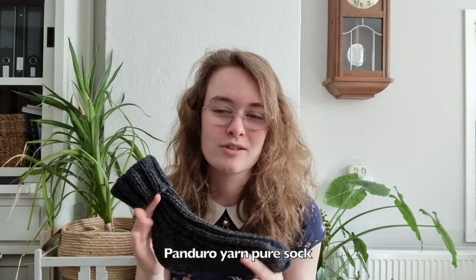I cannot for the life of me think of the name of this yarn, so I will put it up on the screen. But I bought this yarn and I cast these socks on straight away and then I finished them within a week and I threw out the yarn band. So I will try to find what I knit these with. It's probably on my Ravelry because I did put it in there. But I will also put it on the screen because I'm very forgetful. These DK weight socks are just so amazing. I think it is 80% wool and 20% nylon maybe, or 20% something. Again, everything will be on the screen because I'm very forgetful with this.